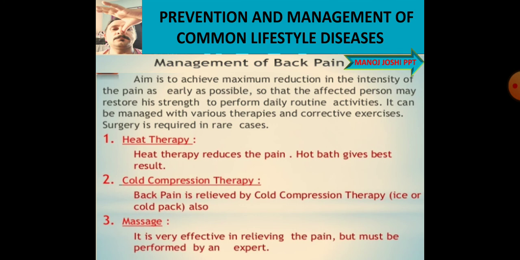The aim is to achieve maximum reduction in the intensity of the pain as early as possible. Initially we try to reduce the pain. Then the treatment at the root of the back pain, so that the affected person may restore his strength to perform daily routine activities. It can be managed with various therapies and corrective exercises, and sometimes surgery is required in rare cases.